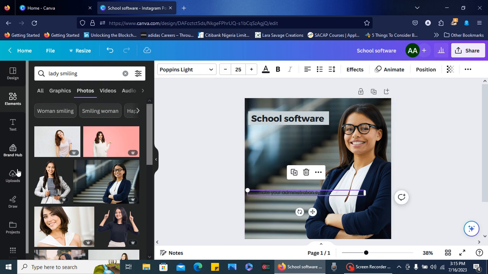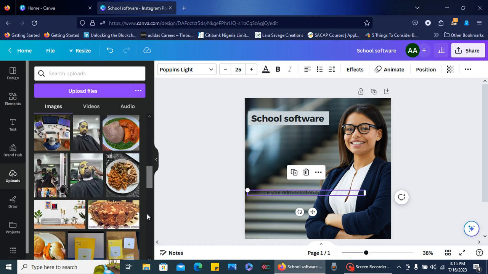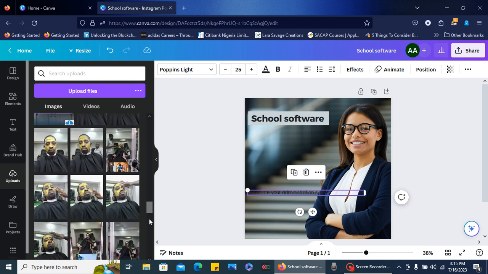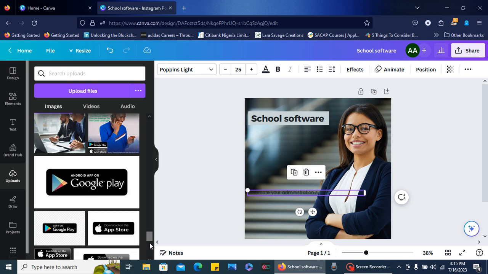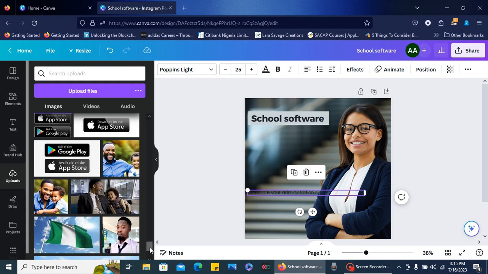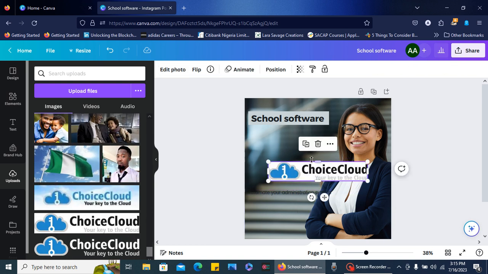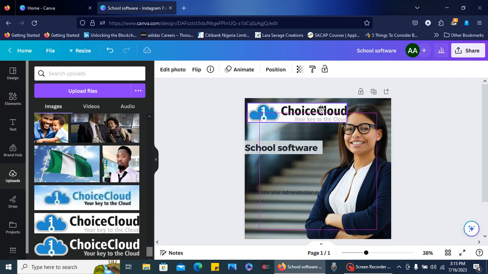And to upload the logo of Shares Cloud, I have to look for the logo here. Look for the logo Shares Cloud, you can see. So I can bring this software down, take this one up.